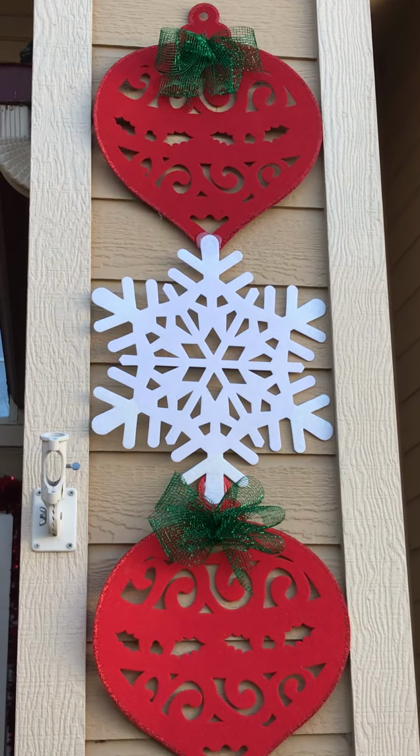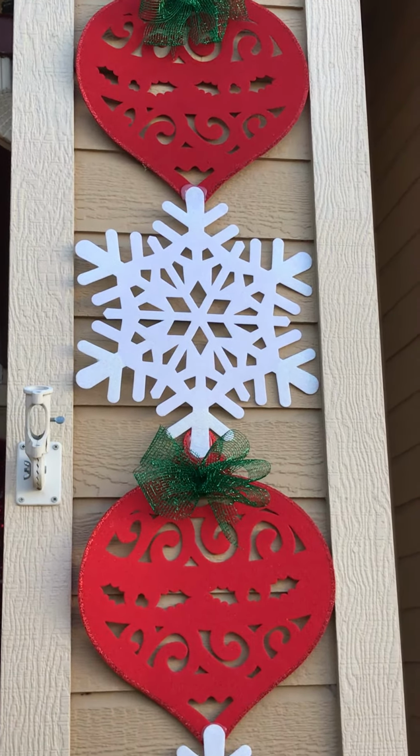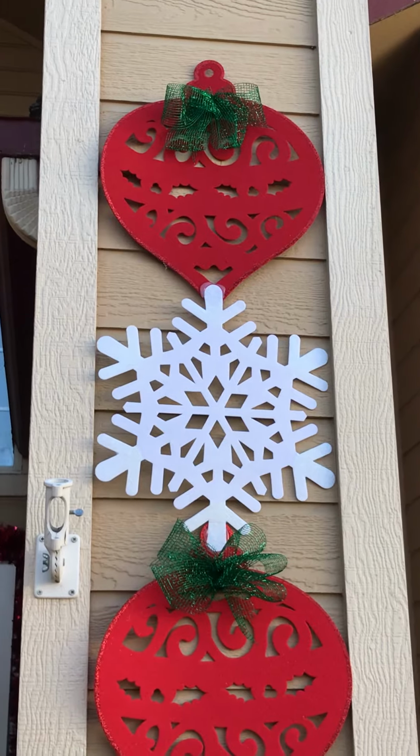It's a little noisy in the background. There's a mail truck driving by. There's a couple of vehicles going by on the street near us. It's Saturday morning, so it seems to be awfully busy. But anyway, please ignore that.